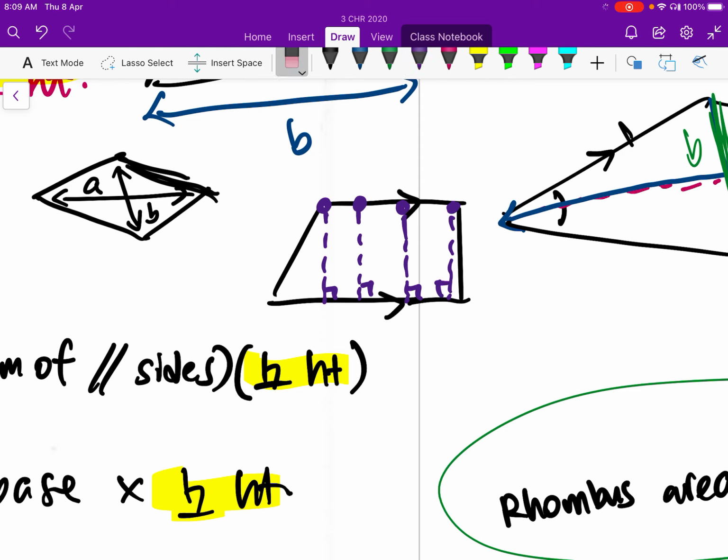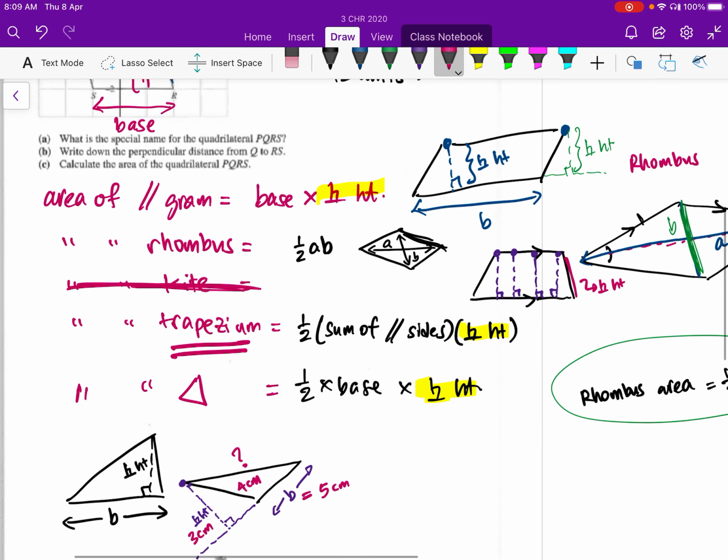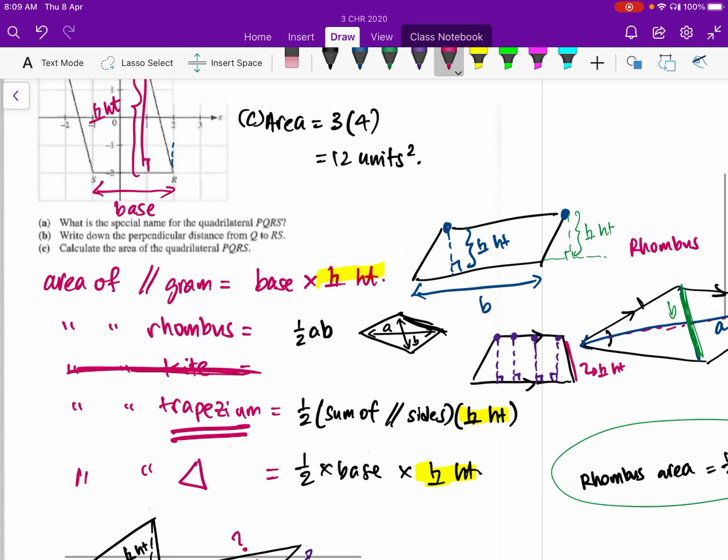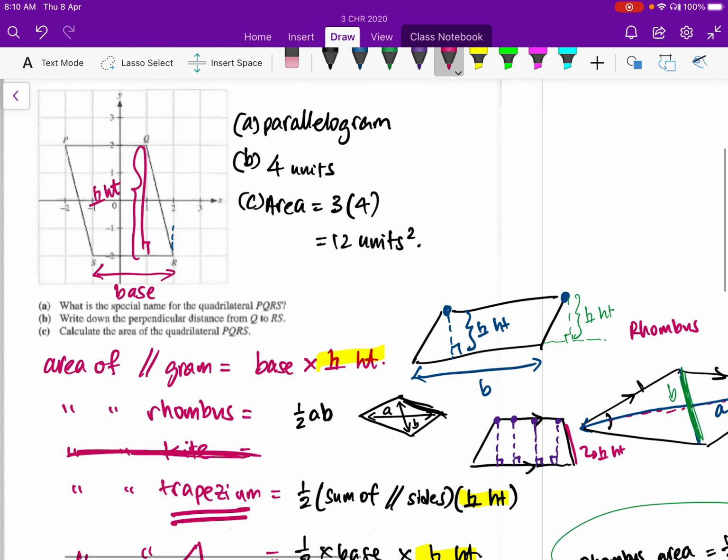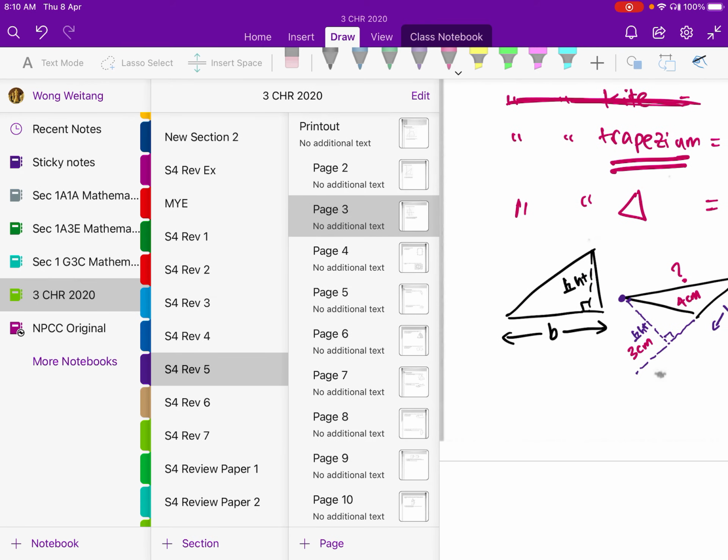And typically this will be quite obviously different. Maybe something like that. To trap students who think that this is the perpendicular height. Are you going to be the one who thinks that this is the perpendicular height? I hope not. Now I'm warning you already. That is a trap. Okay, so now, write down. Have we done ABC? Yes, we have. Okay, moving on to the next page.